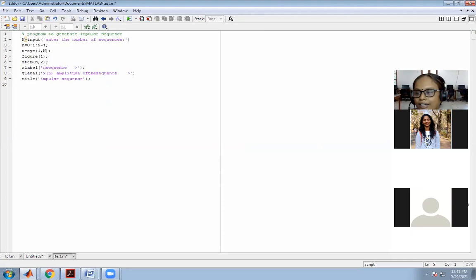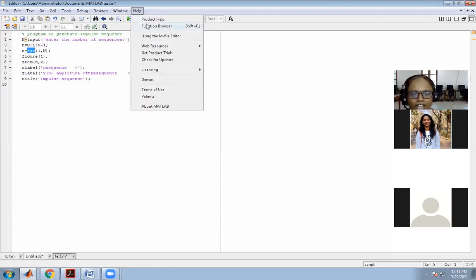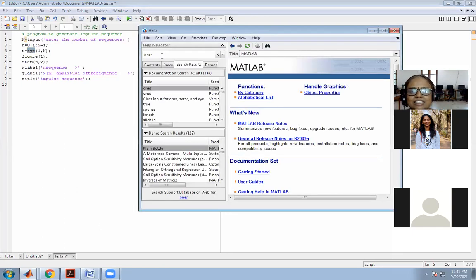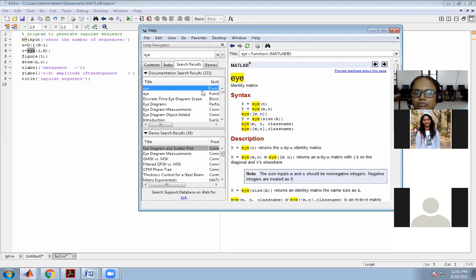So figure we have seen to create the graphical image, and stem is used to create x comma y values. That is mainly for creating discrete plots. Okay, and what is the one more difference here now? I think this command we are supposed to learn. Every time you don't know any command in MATLAB, it is easy for you. You can search it in help, then automatically you will see it.